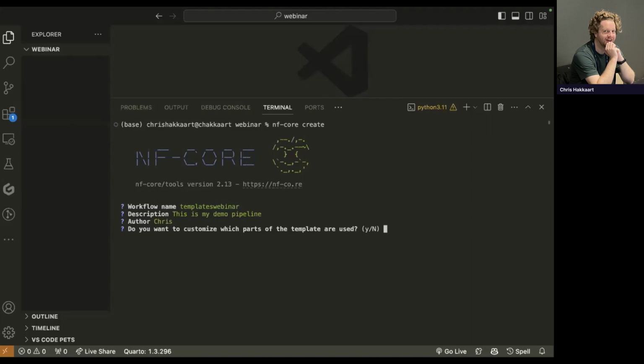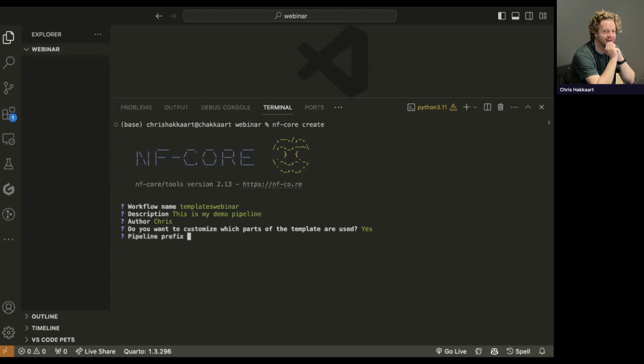This is relatively new functionality. It's kind of cool functionality because it's the base for the direction of the template and some of the tooling from nf-core, is that we want to give you as developers choices about what parts of the template you want to use. We realize that if you're from outside of life sciences, for example, you might not want to have all of the code in there for iGenomes, which is the reference database that is, or used to be, automatically linked into the template. So we're trying to give you back a little bit of power when you're designing these templates or using these templates out of the box.